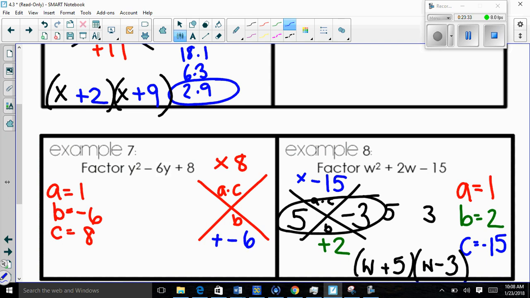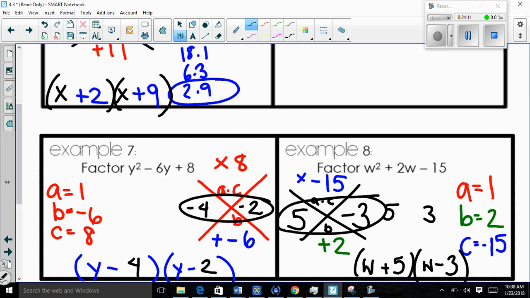Negative 6. Now, if I'm multiplying to a positive number, they have to be the same sign. But can I get 2 positive numbers, add them together, and possibly get a negative answer? No. So what do the 2 signs have to be? Negative. So up here we know if this is positive, they have to be the same sign. So automatically, I know they both have to be minus. And then you could just go, okay, what 2 numbers multiply to 8 and add to 6? Negative 4 and negative 2, or you could just think 4 and 2, and those are both negative. Ding, ding. So I just fill it in, 4 and 2. That's my answer. Does that make sense?